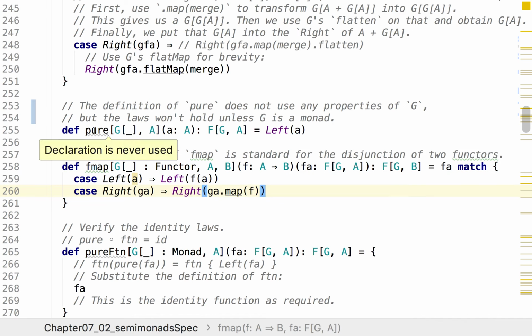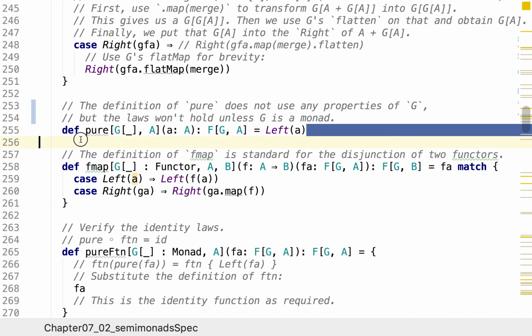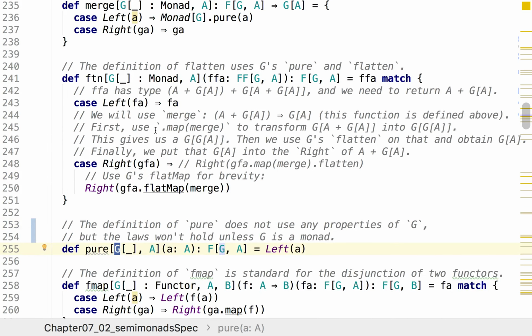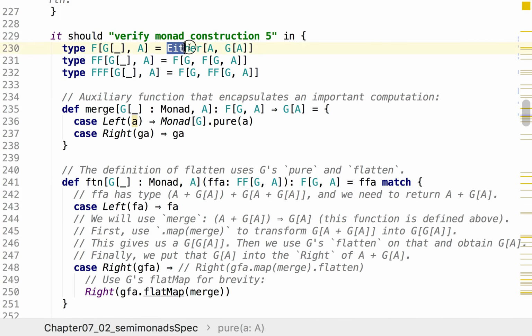Now, just a remark here. We have been able to define pure without using the pure function from g. And this is why this construction is called free-pointed. We were able to define the point or pure function, which is called point in some libraries, for the constructed new functor, without using the point or pure function on g.